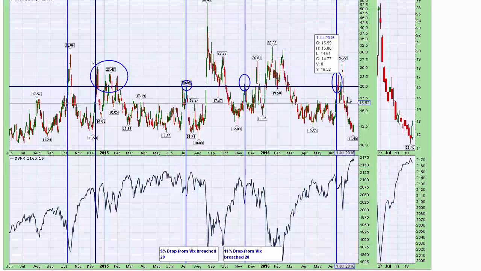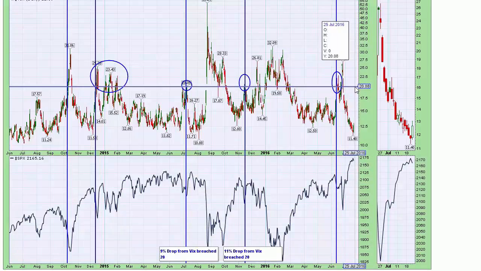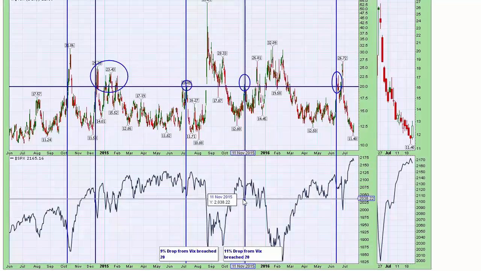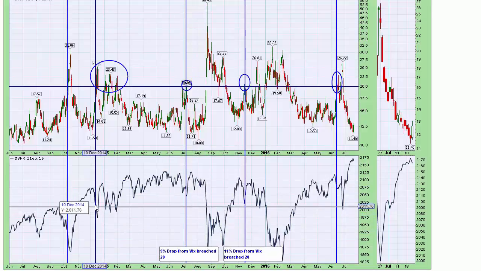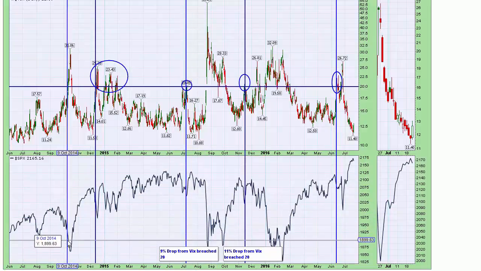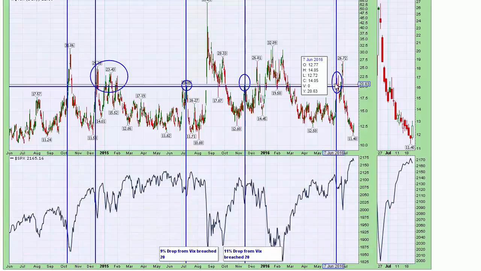So again, looking at really the 20 level as my rule of thumb, I don't put money to work if the VIX is above 20. I like to see that fear gauge come down a little bit, because I've just seen time and time again that initial spike. Yes, it might have been a short-term low, but in the long term, you probably would have lost money here, lost money here, lost money here. You probably would have made money right here, probably would have made money right here, but either way, it wasn't the exact bottom.